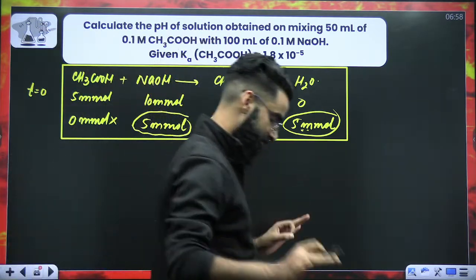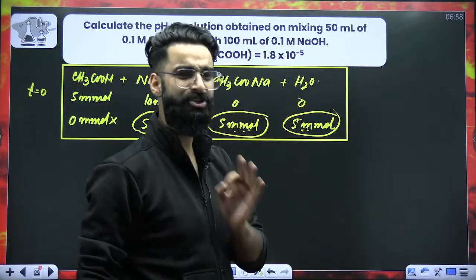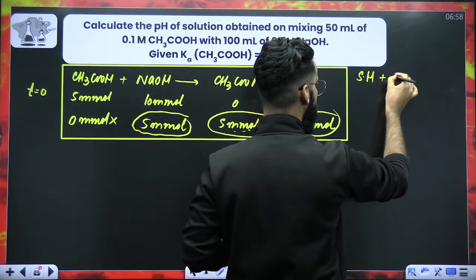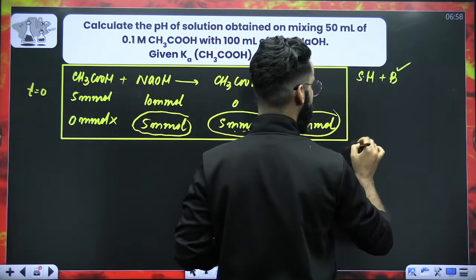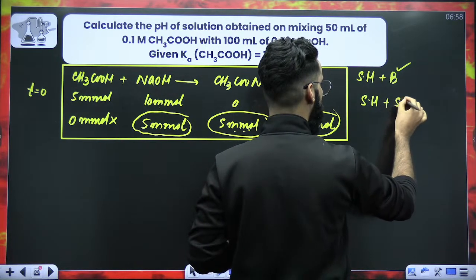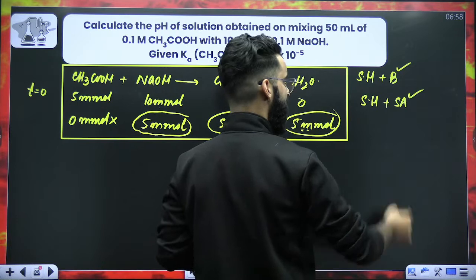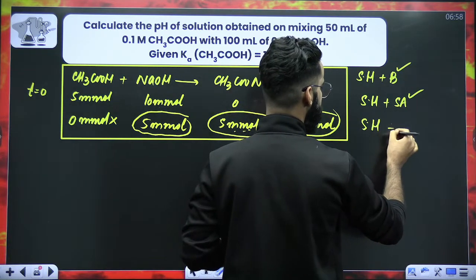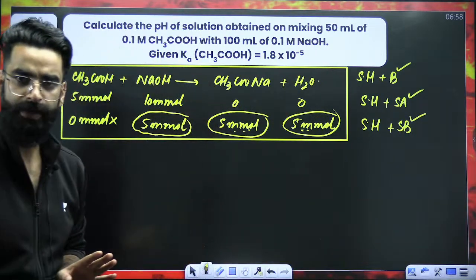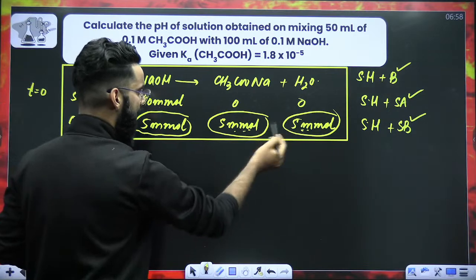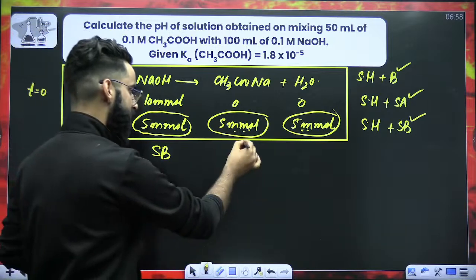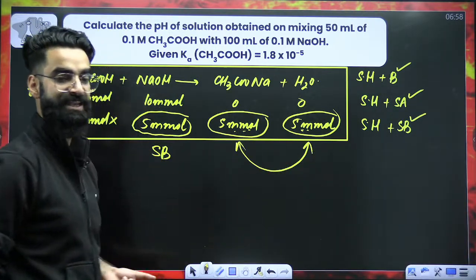Do remember one thing. First, just to make sure you do all the questions correctly. Whenever you get confused whether to use the salt hydrolysis formula or the buffer formula, you'll be giving priority to buffer. Number two, between salt hydrolysis and strong acid left, you'll be giving priority to strong acid. Salt hydrolysis and strong base, give priority to strong base. Okay. Now, these two, hydrolysis, and there is a strong base. This is a strong base, right? So which one to prioritize? So should I give priority to salt hydrolysis or strong base? I'll give priority to strong base.